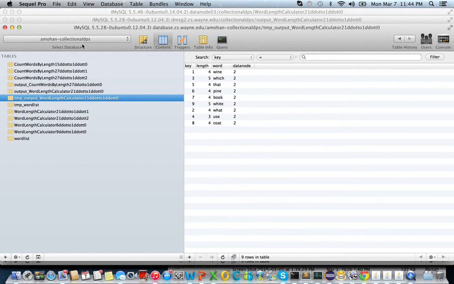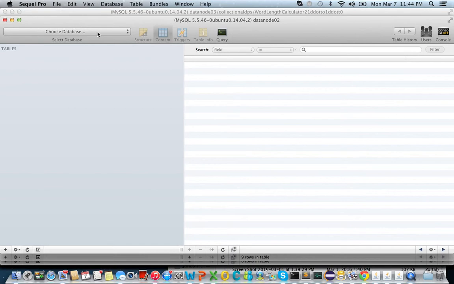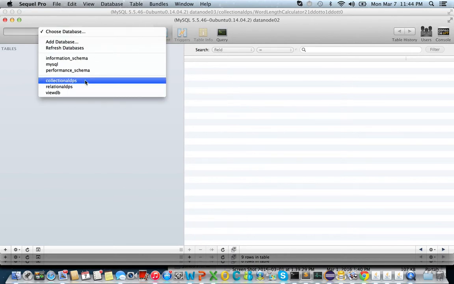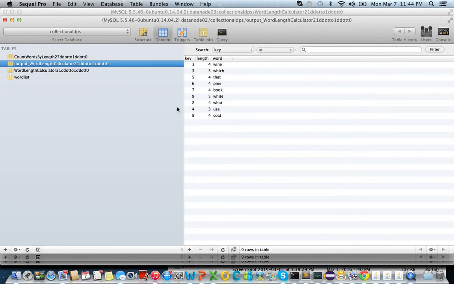So let's look at the second data. You see there are 9 rows here, right?